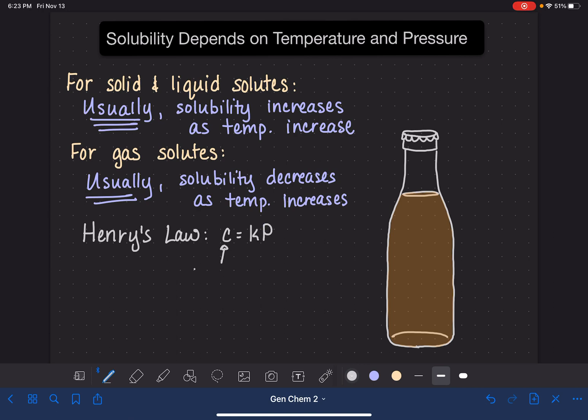In this equation, C is the concentration in units of molarity of the gas inside the solution. K is a constant, we call Henry's constant, and it is dependent on the actual gas molecule. So if you're using this equation, you need to know which value of K you should use. And then P, last but not least, is the pressure of the gas above the surface of the solution, and this is used in units of atmospheres.